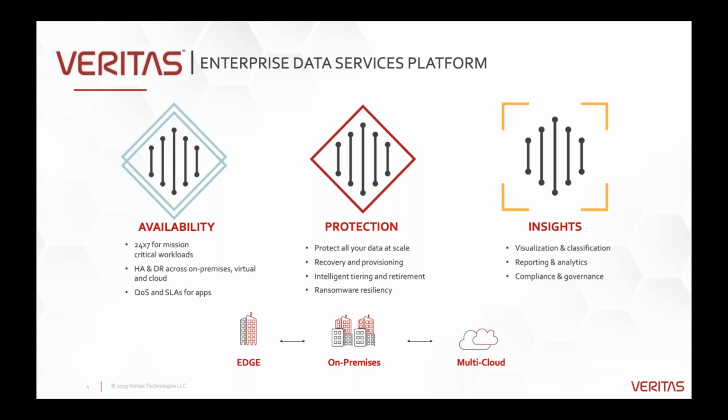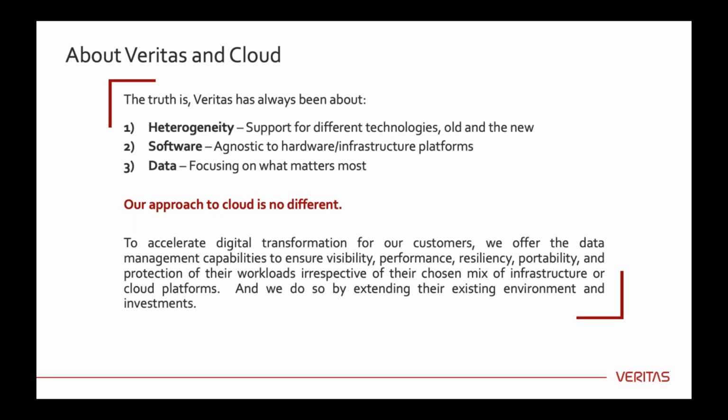So, about Veritas and the cloud. A little anecdote I like to tell. This year, Veritas had a very large presence at the AWS Summit at the Excel Arena. Last year, it had a very small presence, that was me. I had just started at Veritas and I'd already booked to go down there. So I went and had a look around and talked to a few people. And as I sat down for the keynote, I sat down next to a gentleman who had a lanyard that said DevOps engineer on it.